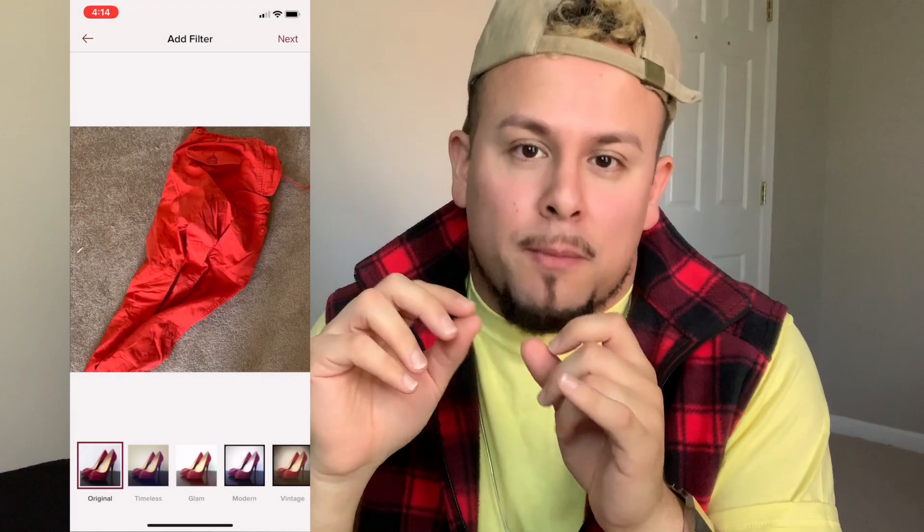If something is very pristine, I'm going to show that and display it and say, look, the zipper has barely been touched. Whatever it is, I'm going to show it because I want to sell the item. But please understand me when I say this: you've got to be honest with your listing and your photos. You don't want to lie just to sell something. You want to take photos and have as much integrity as possible so that you can get a five-star review, because reviews are always important — it shows validity and it shows that you're honest with what you do. So I take items and take photos of them in every way.